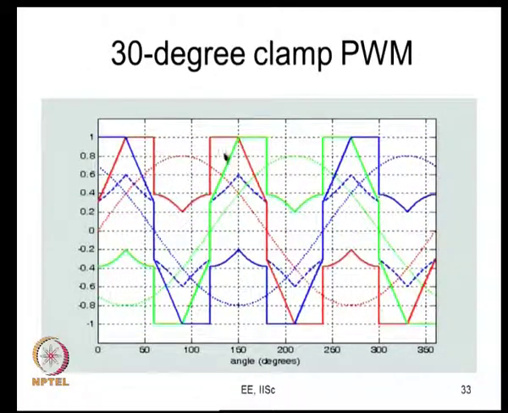Okay. So, this is actually good when you go to 0 degree power factor. What you will not be able to do is clamp a phase when it is carrying the highest current at 0 power factor. Why? Because when the current is at its peak, the voltage will be at its 0, and when the voltage is at its 0, you cannot clamp a phase, because only a phase having the maximum modulation index or minimum modulation index can be clamped. If you call this M max, M mid and M min, the phase corresponding to M max can be clamped, or M min, but M mid can never be clamped. So, you can never clamp a phase carrying the highest current at 0 power factor. But this is actually a good idea for 0 power factor.